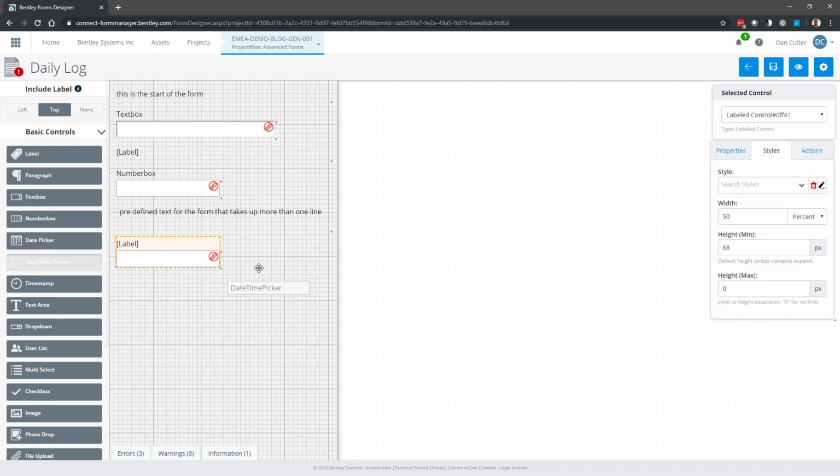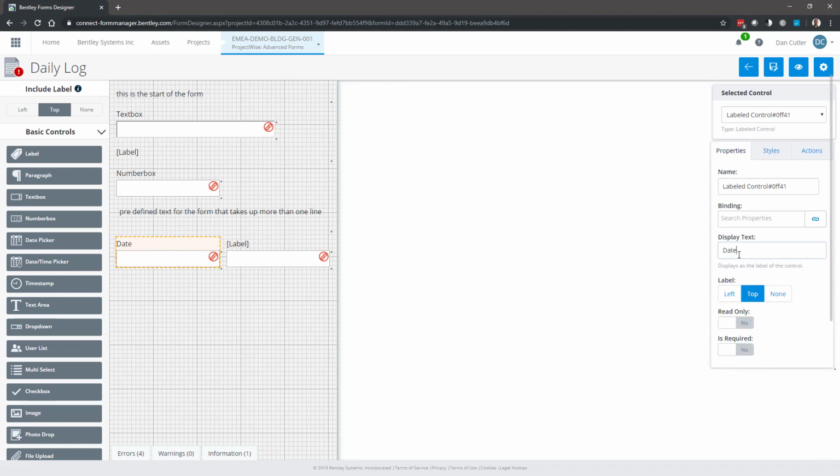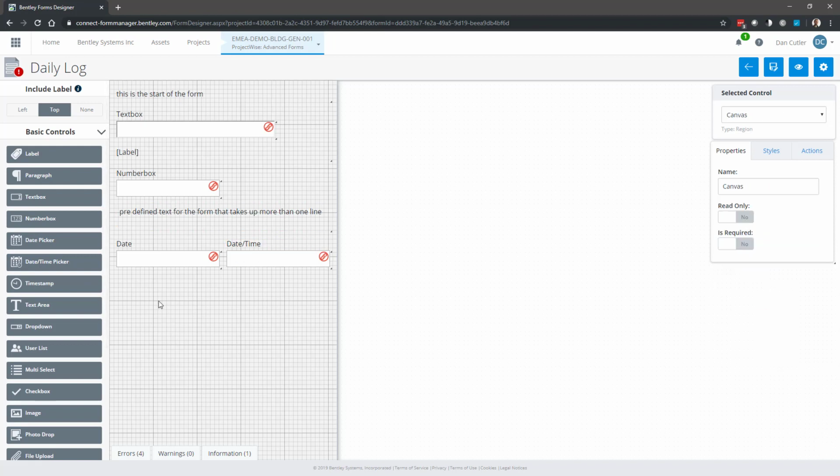Date picker, date time, I mean they're self-explanatory really. So if you just need to record the date or just need to record date time, you can do. Now when you're using these, bear in mind that the form will automatically capture the time when the form is submitted. Okay, so if someone fills out a form and uploads it, then that time and date is already captured. So this could be another date, so date of installation. It could be, yeah, just another reason for capturing a date, and similarly with date time.